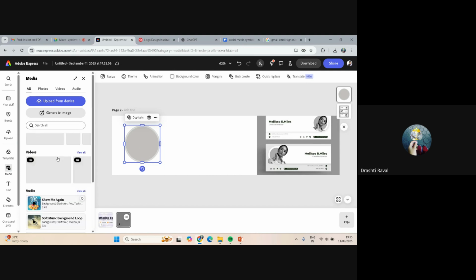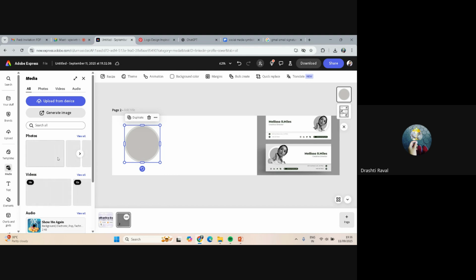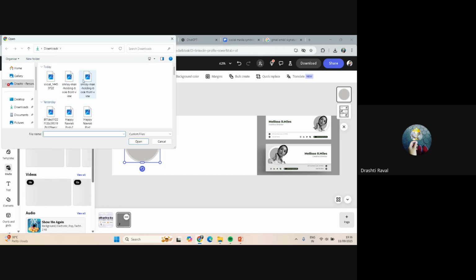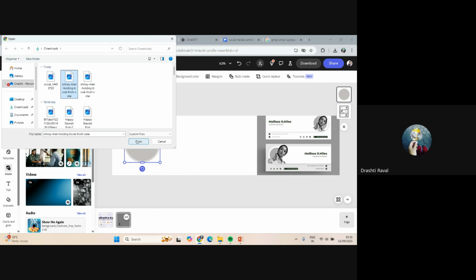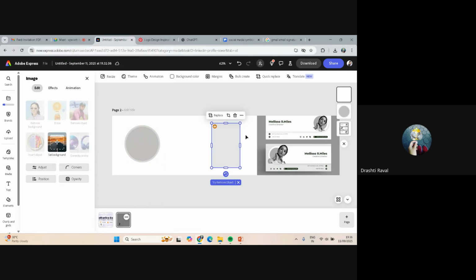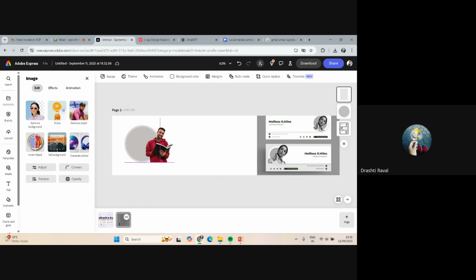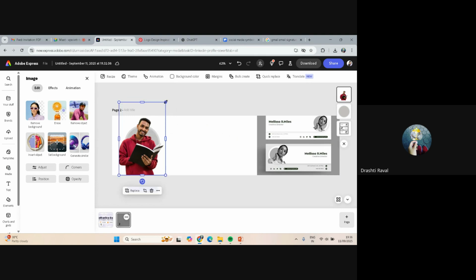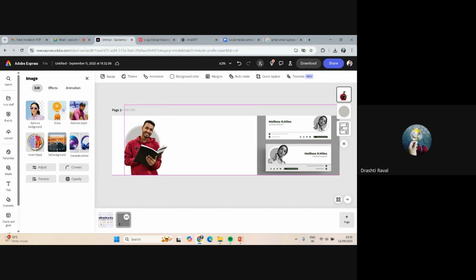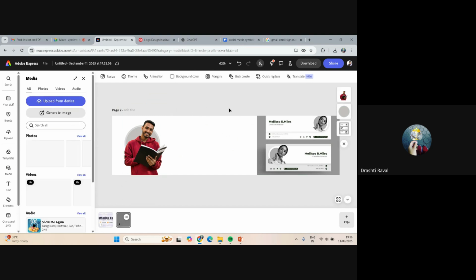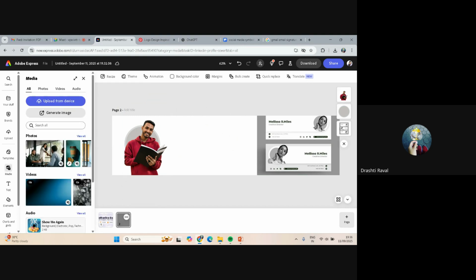This image will be provided here also, or you can click on upload from your device and take that same image from here. I'm just taking that image again to show you the quick actions on it, and I'll put this boy picture here.